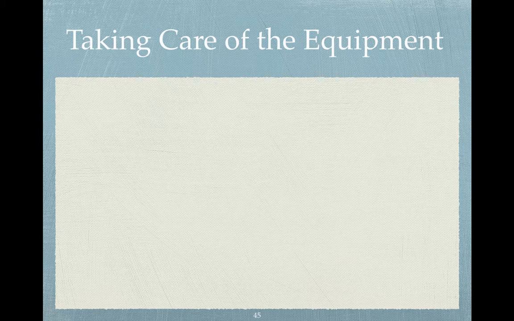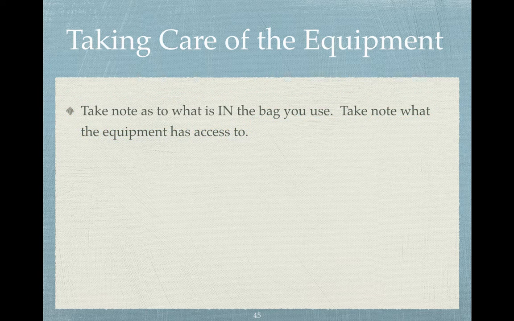So, taking care of equipment. See, all that stuff in that cabinet, that's all for our use. And I'm really particular about how it's taken care of. When you get a bag with a camera, there's always going to be equipment in it. There'll be camera, there might be lenses, there's going to be cords, there's going to be batteries. It is your responsibility to make sure everything that gets in there gets put back into the bag. Note how they're stored. Pay attention to how they're in pockets. Do not wind cords tightly. That's the quickest way for you to really damage equipment, is to wind cords tightly.